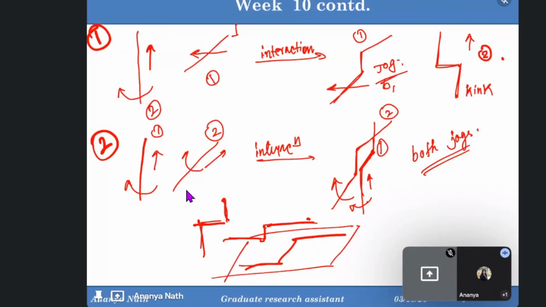What was your exact doubt? Ma'am, there was one statement in the lecture. It was written for screw dislocations: jogs have edge orientation, and since an edge dislocation can glide freely only in the plane containing the dislocation line and its Burgers vector, the movement of the jogs is restricted.